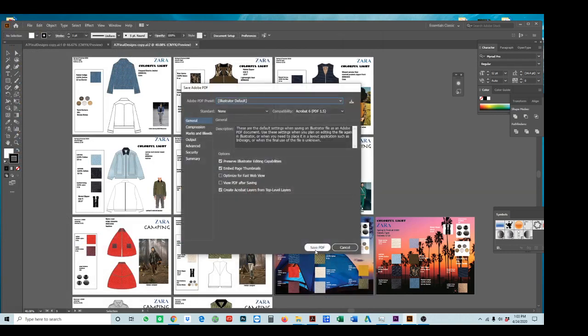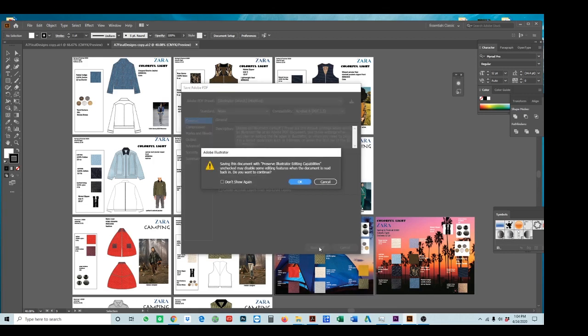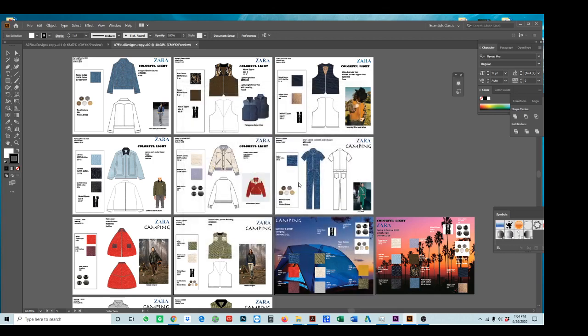It's going to give me a dialog box that says, do I want to preserve the editing? No. I want to uncheck all of these so this data isn't being saved and I won't be able to edit it. Without being able to edit it, it makes the file size a whole lot smaller. Be sure that you're careful with your files because you cannot undo this. Save file. It's warning me, do I want to remove the editing? Yes, I do. Okay. All right.